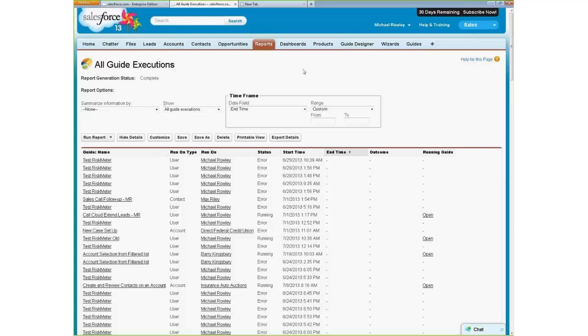One nice thing about this is, because you can go into a running guide, if you start a mobile guide on your phone, normally you wouldn't see it in a desktop environment, but you can start it mobile and come here and open it from your list of running guides and continue it on your desktop if you want. So that is guide execution objects.